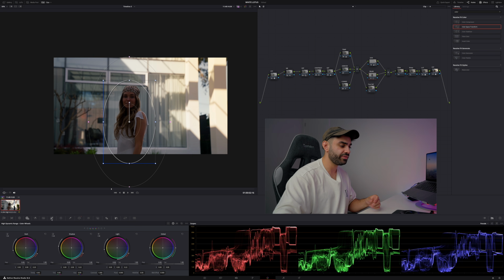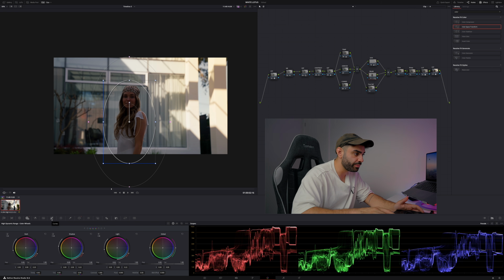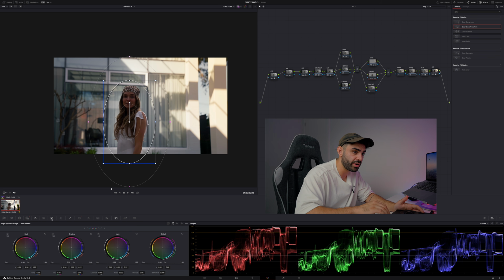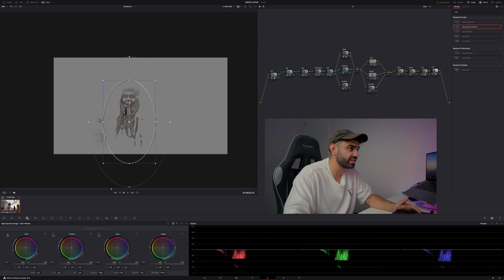I'm going to use HDR for this, just my preferred selection, but there's heaps of ways you can do this. First thing I'm going to do is work on the light. So I'm slowly going to bring up the exposure. And the next thing I'm going to do is bring up the shadows, just looking at my RGB parade. I'm going to keep it going. I'm just going to use the dark, which is the far left wheel. And if I click here, you'll see what it's adjusting.